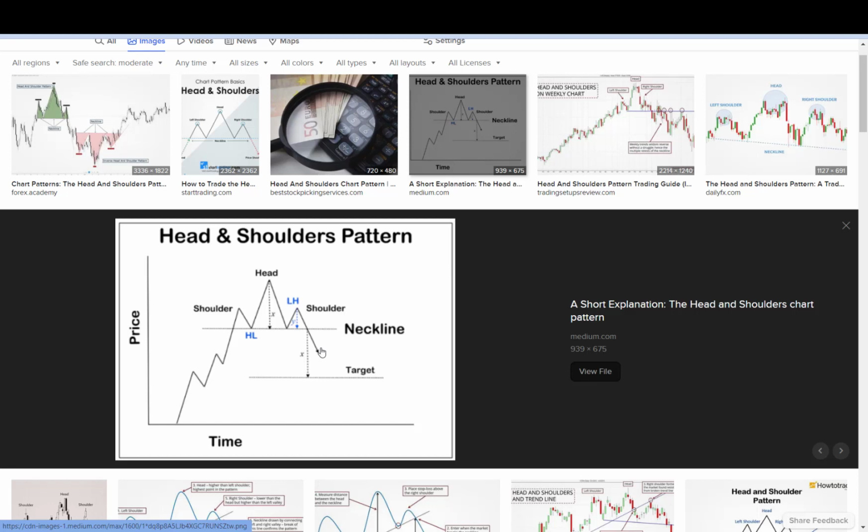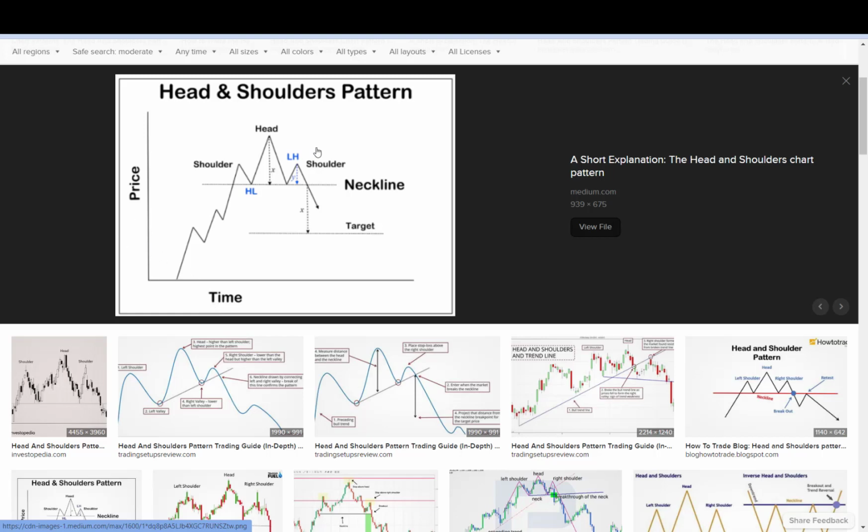So how is a head and shoulder pattern formed? It's where the prices form a higher high, higher low, higher high, equal low, or almost equal low, then a lower high, then the neckline is breached to form a new lower low. So this is an indication that prices are reversing to resume the bearish rally. So let's see an example of a real-time market scenario.